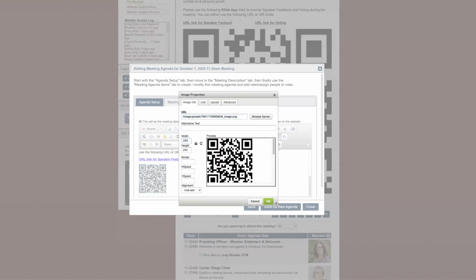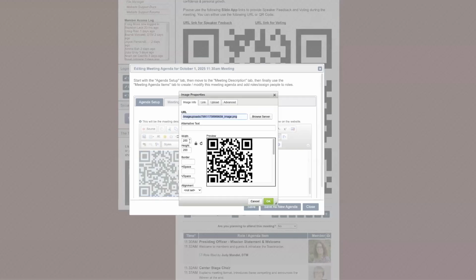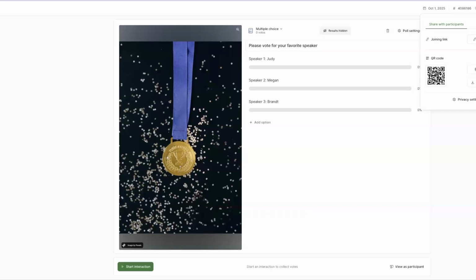Because, I mean, look, if I make it 200, it's not bad. If I click OK, it's not bad. Still a bit big. Doesn't need to be that big. But if I make it about 120, that size is good. Bearing in mind that that QR code actually goes with the voting one. It doesn't actually go with this one, if that makes sense. So it's a bit laborious, but once you do it a couple of times, it's a breeze.